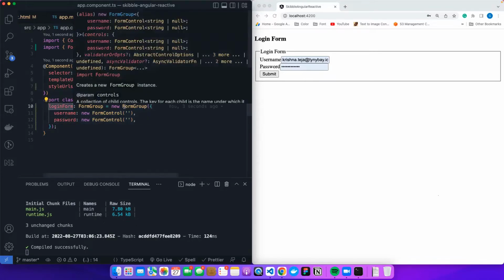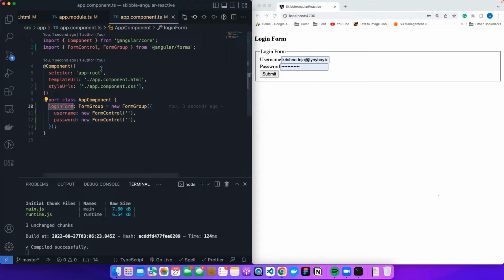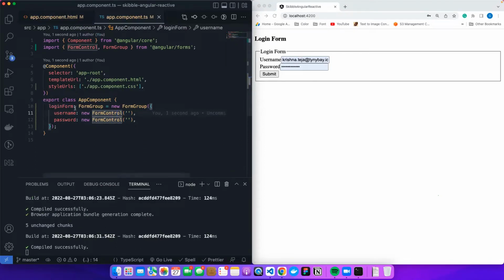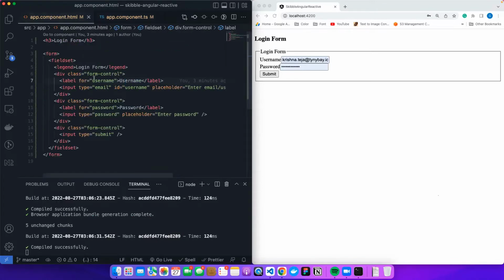Now to tie this with my UI, that's the next question we need to answer. Once the form is created like this, we'll take the form name, come to this UI, and tie that with the form. To do that, we need to use an attribute for the form.